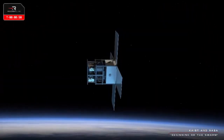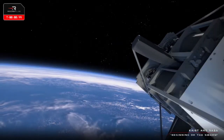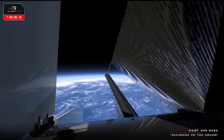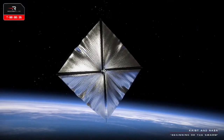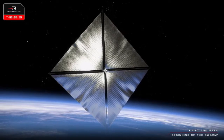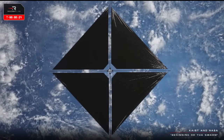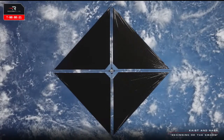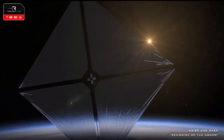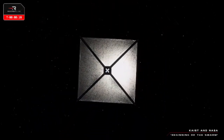The sail is stored inside a spacecraft about the size of a microwave oven. Lightweight carbon fiber booms unroll from the spacecraft to form rigid tubes that support the ultra-thin reflective polymer sail. When fully deployed, the sail forms a square that is 33 by 33 feet, or about half the size of a tennis court. Altitude and position are changed by angling the sail toward or away from the sun. Results from the mission will guide the design of next-generation solar sail spacecraft to explore and conduct science across the solar system.